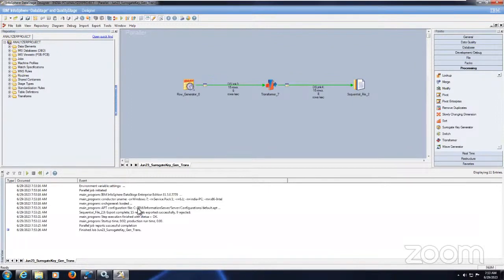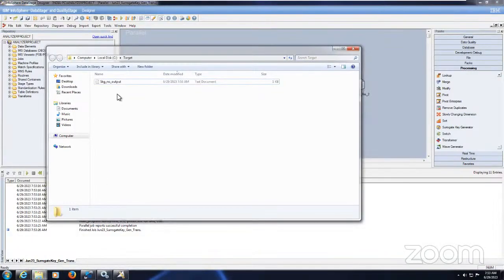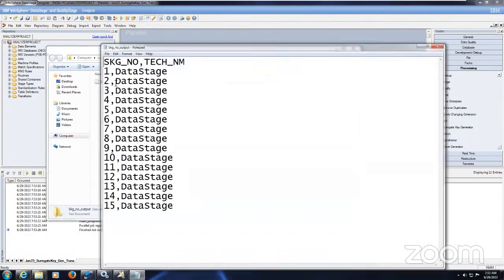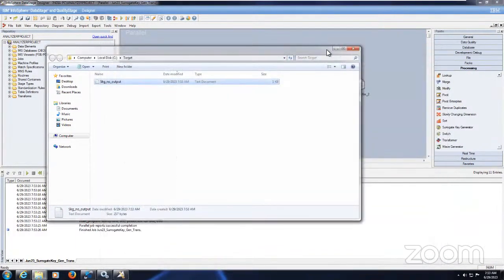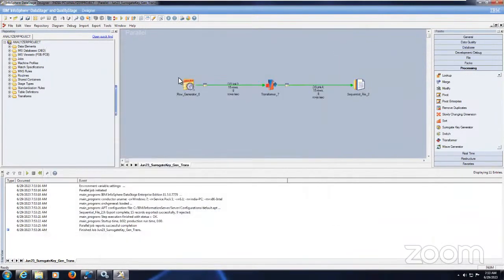Okay. So now let's see the output, guys. Here we have 15 records, right? So that is the reason for 1 to 15. And if I run this job again, it starts from 16 onwards. Okay. Now let's run the job.